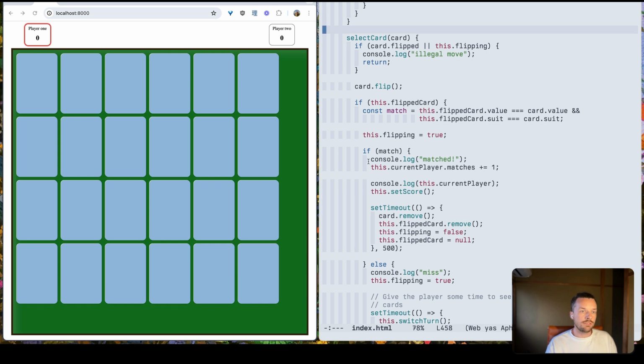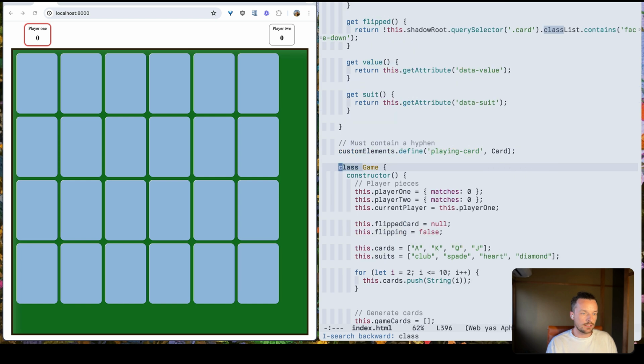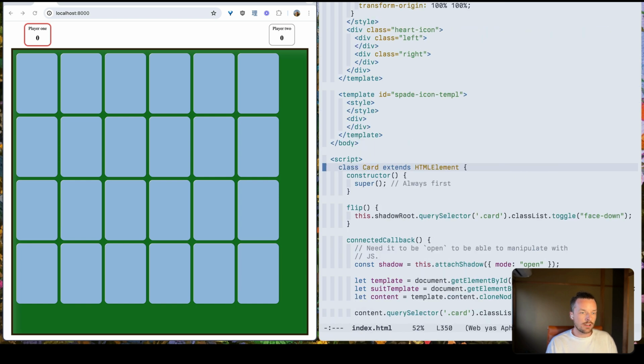So let's dive into this select card function here. In select card, if card is flipped, or this.flipping, which is the thing that we were using before, we just say it's an illegal move and we return. So what is card.flipped? Well, card is a custom component that we made. So actually, we can add our own functions to it, which makes it really nice to use. Let's go look back at the card class. This is the card class we created before.